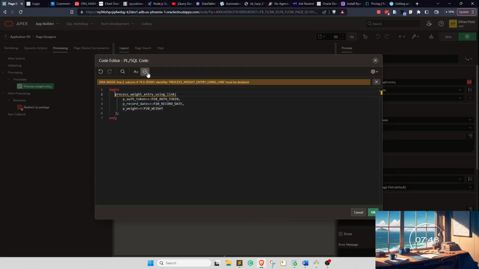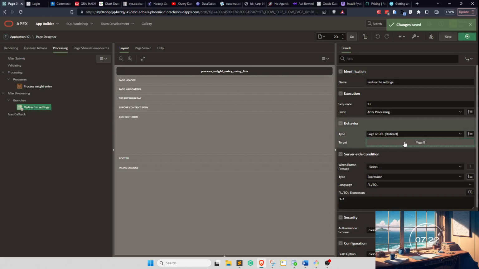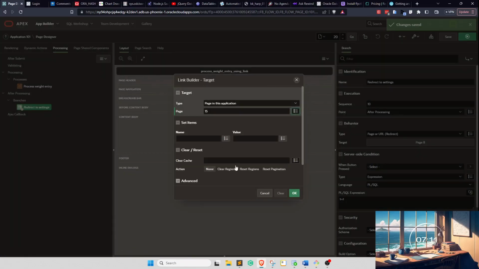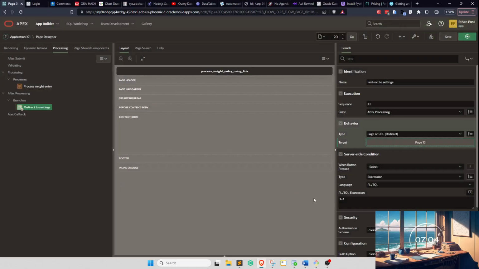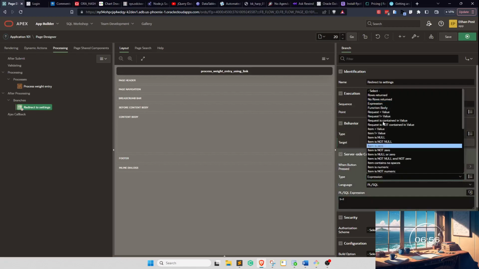Let's see if this works. How about SAS app? Okay. So now we're calling that code when this page loads. Save. We got 7 minutes. Okay. So the code loads, and then we're going to redirect. And here it's pretty simple. We're going to redirect to, this gets a little simpler now, our wait entry page. Just redirect to the wait entry page. I don't think we need to clear any cache, reset anything. Click OK. And I've got a condition down here so it didn't run because I wasn't using it before, so we can just get rid of that.